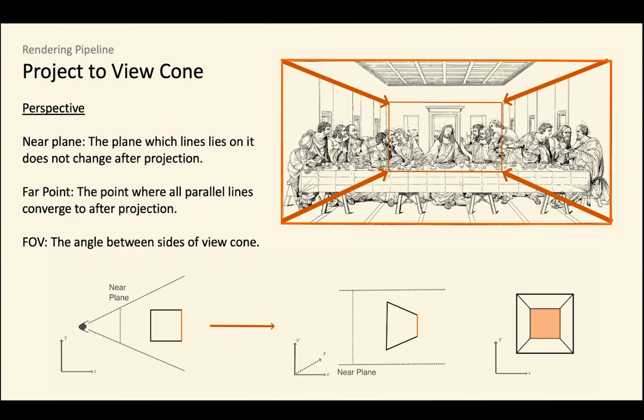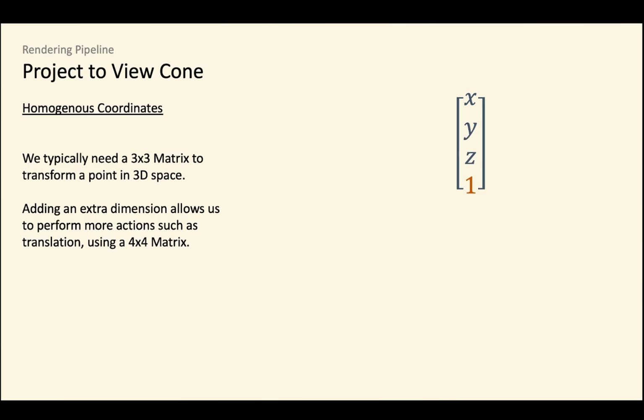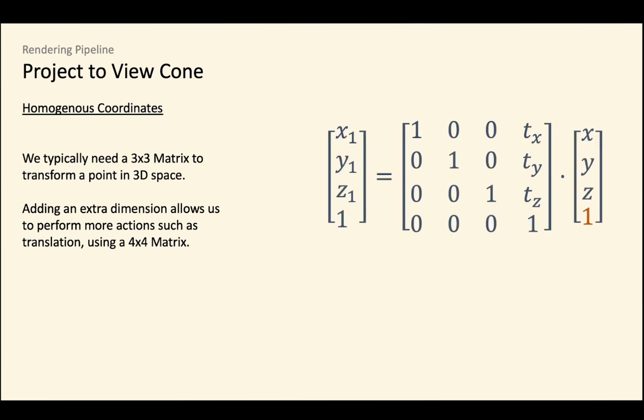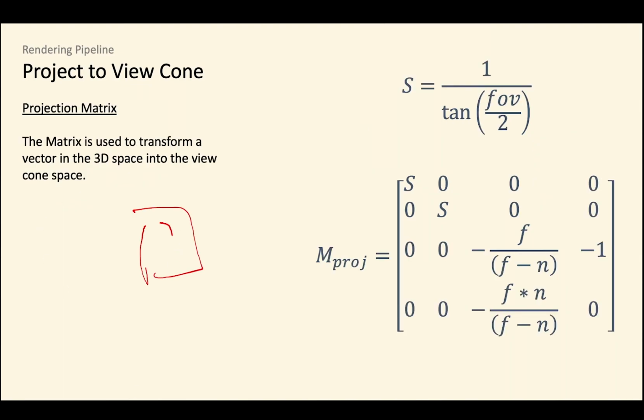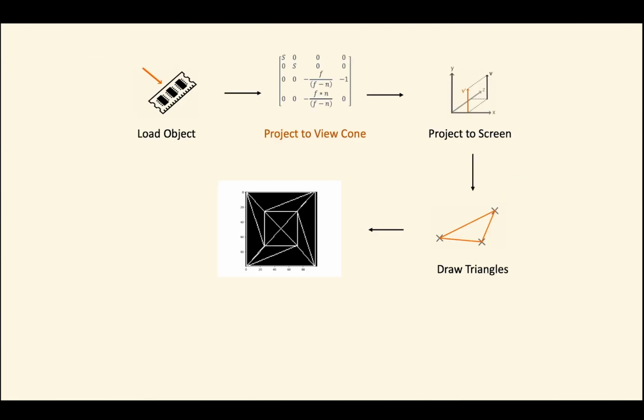Here are some concepts, pause and read it yourselves. Homogeneous coordinates is basically adding one dimension to allow us to do more transformations that are not possible by a 3x3 matrix. Translation is one example. Here's the perspective projection matrix. I can't really go into details about it. For now you can just think about it as a magical black box. 3D shape goes into it and comes out projected. Here's some follow-up operations. Now after the transformation, we can see the cube start to look like a 3D object, and the far end does appear smaller, which is exactly what we want.